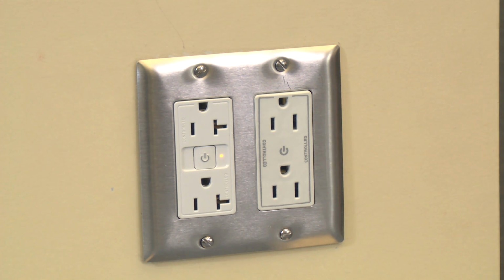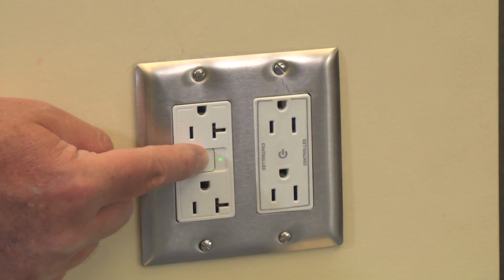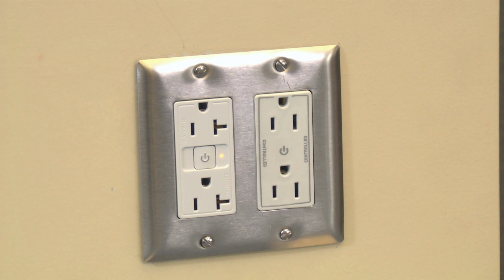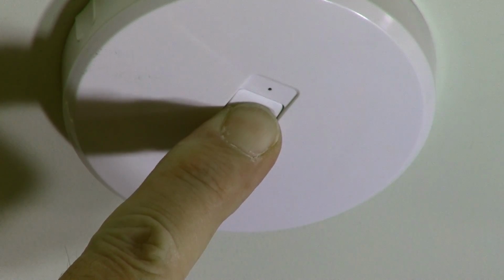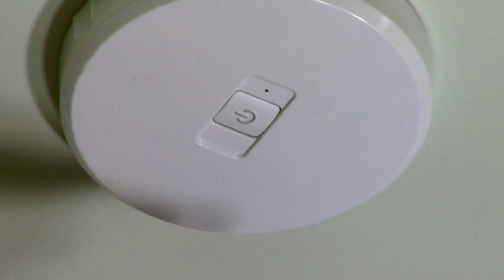If the LED or LEDs are not solid amber, then reset the device to factory default by holding the receptacle bind button for approximately 15 seconds until the LED is a solid amber color. Once the receptacles that are intended to be bound are in a solid amber state, press and hold the bind button on the RF signal pack for 5 seconds until a multicolored LED on the signal pack flashes amber.